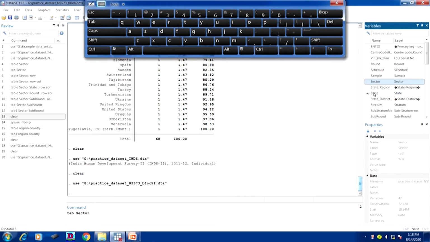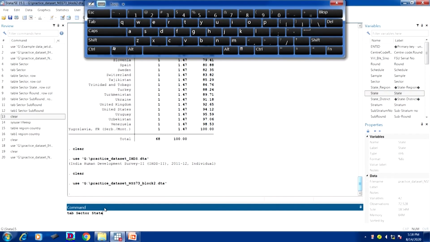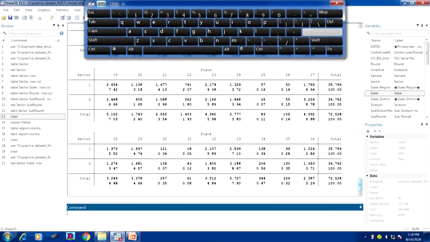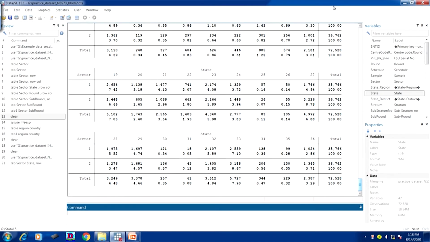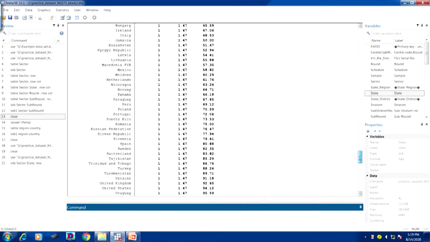Suppose I wanted to see how the state-wise distribution of the enterprises looks across location. If it is this, I will add percentage information instead of frequency. I have already shown you state and sector frequencies, but now I am interested in observing the data through their percentages. So I will add, for example, the row option for row-wise percentages. Enter. So if I have entered row, it has given me information like this. Look carefully at how it looks.